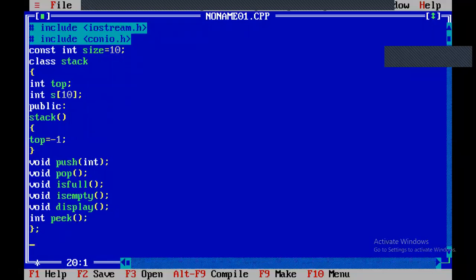So these are the operations we are using. These are the methods we are implementing for stacks. First of all, these are the prototypes: push, pop, isfull, isempty, display, and peek. These are the functions.